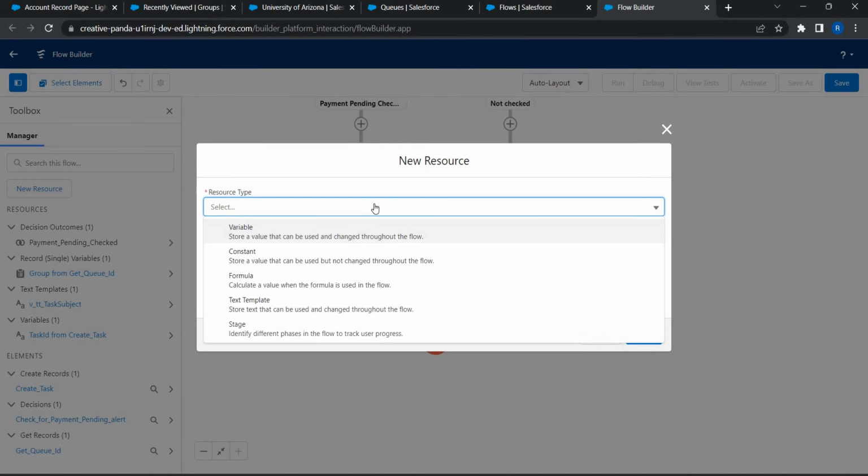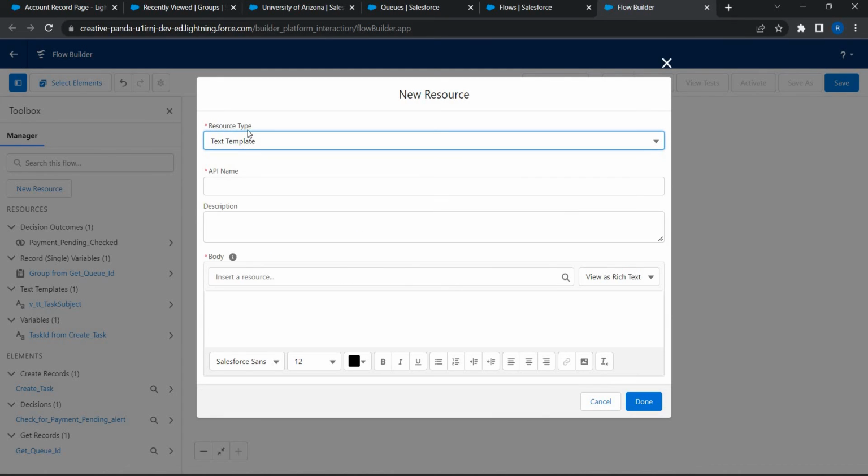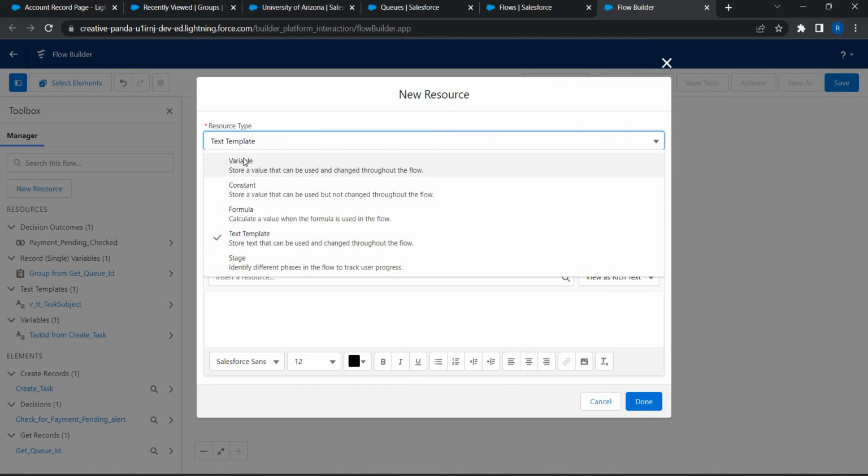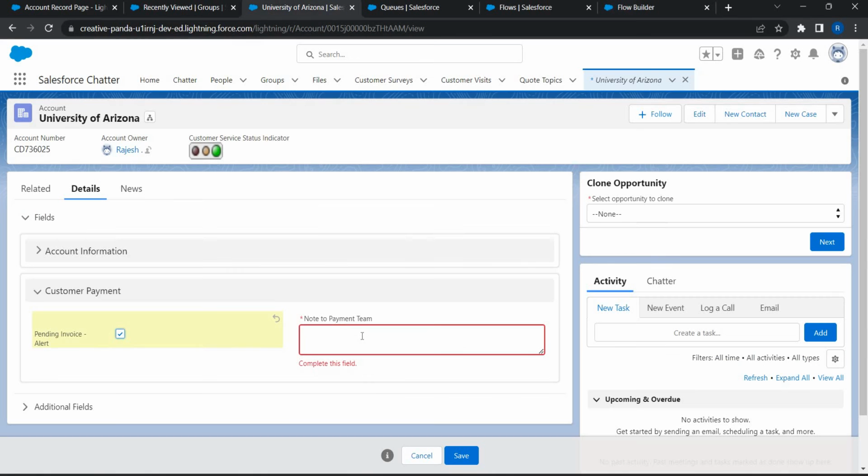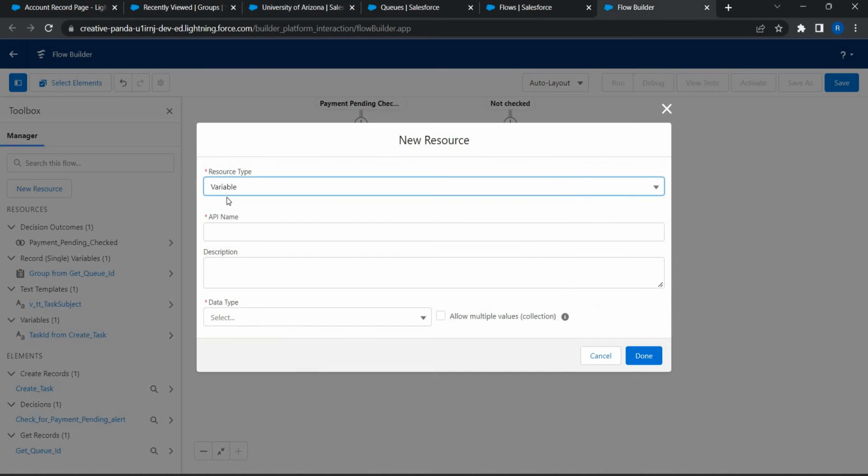And let's get one more resource. So again, text template. But let me do this. I also wanted to store the notes entered by the sales team for the payment team. So I just wanted that to be stored. Let me create a variable for that. You don't have to do it. You can just do it in one simple step.